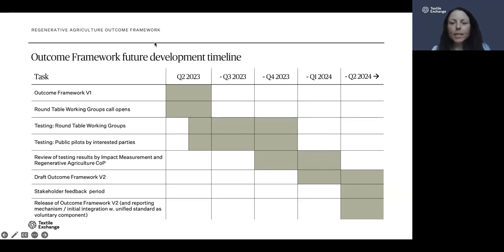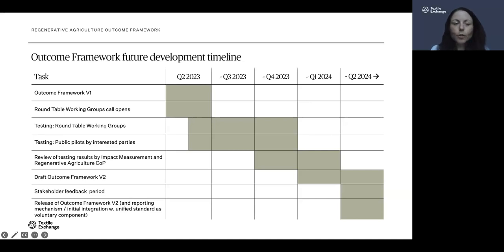As Sarah mentioned right at the beginning, the approach that we've taken to creating this version has been to really synthesize and build on existing frameworks, as well as drawing on input from subject matter experts in the different impact areas. So to inform the development of V2, we're going to carry on with this alignment work, but in addition, we're also going to focus on getting input from field testing at tier 4 by farms, farm groups, supply chain facilitators and project developers, as well as from brands that are supporting the testing process.